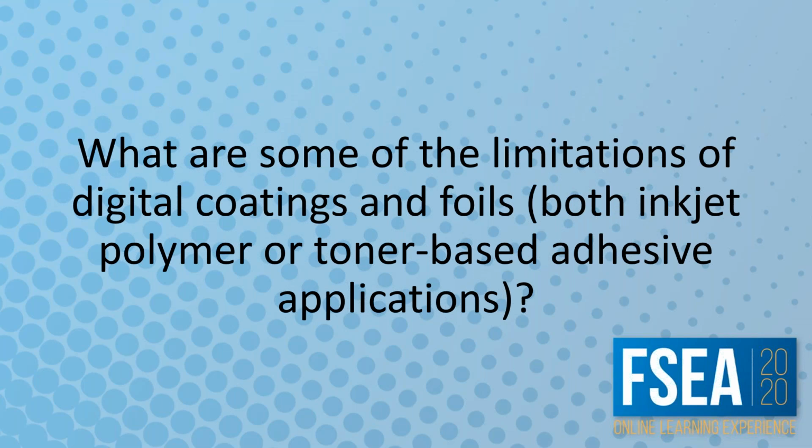Well, probably I think I mentioned the intricacy of the design. If it's a really fine design, sometimes I just can't hit it with the digital. We do say that the length of the run matters, but now there is the JetVarnish 3D Web, right, for labels and stuff. Well, it's been out for a while now. That can obviously do larger runs, and for the label market, for wine labels, that kind of thing. So the length of the run is not becoming as much of an issue anymore because they are making up for speed on these machines. But probably intricacy of the print design is one that really can't be resolved in any other way but traditional. Because the foil is sitting on top of the varnish, right? So there's a limit. Right.